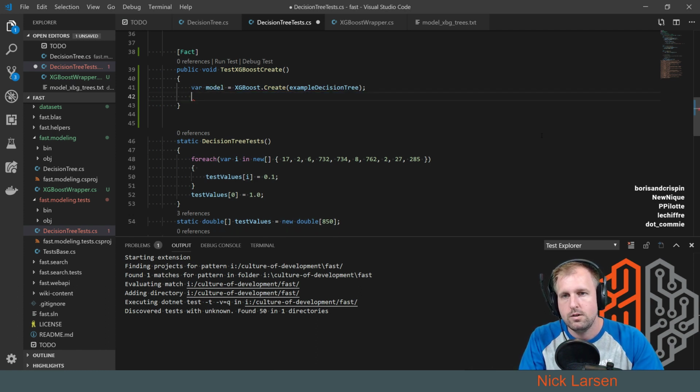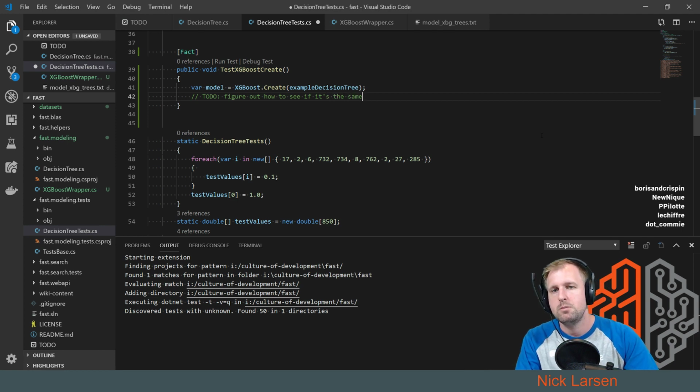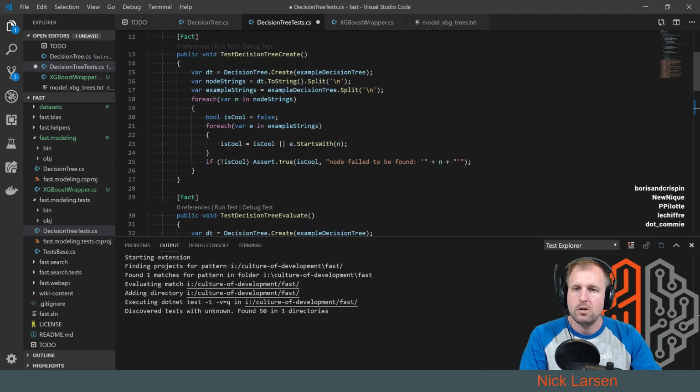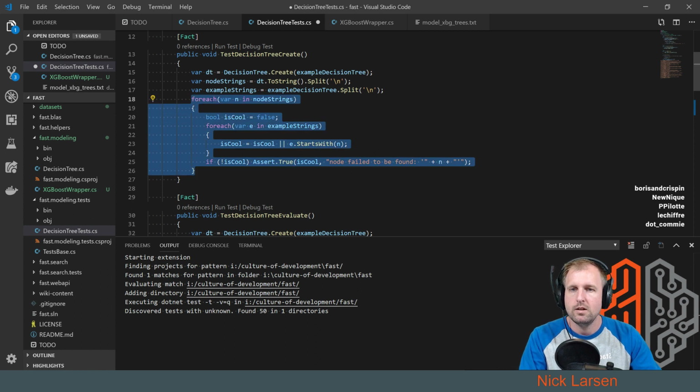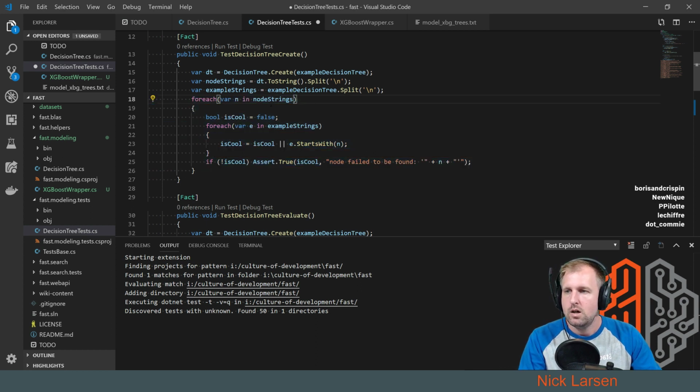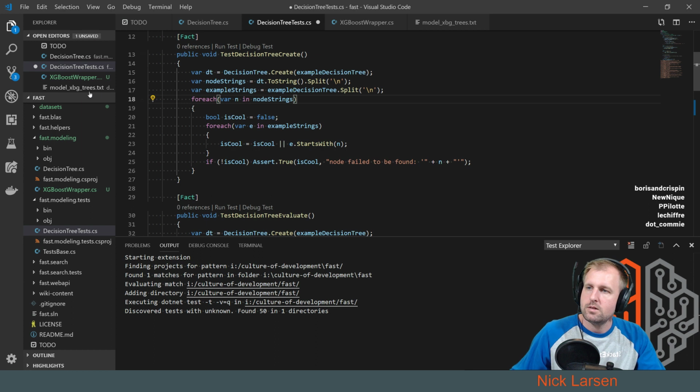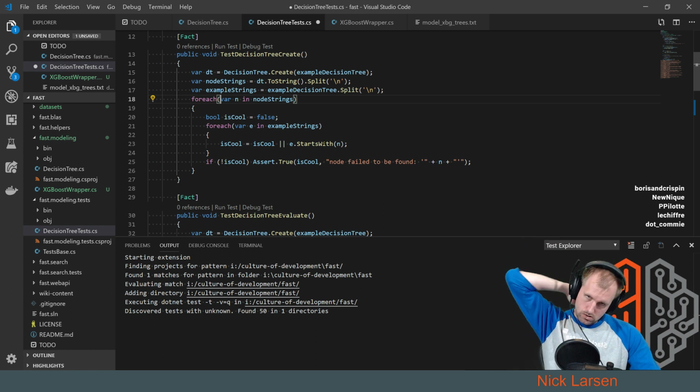And then as far as the test, to do, figure out how to see if it's the same, which is actually going to be pretty simple. We're going to follow this same pattern of creating these individual trees. The only difference is instead of doing one tree, we're just going to check each tree.